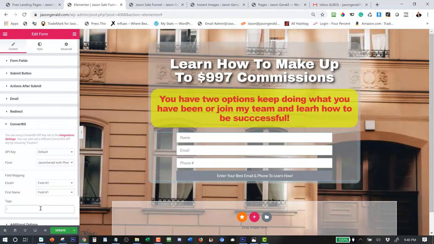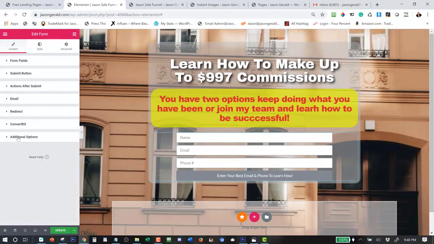And if you wanted to, you could tag. You have to create a tag within ConvertKit in order for it to be tagged. So all these customers could be tagged with a date or a range or how you're sending traffic to this page, in order to figure out where this traffic is coming from. All right, so that's pretty much it. Advanced options, there's really nothing you need to do in there right now. That's it, we set that whole thing up. Pretty cool, right? So now let's do some styling.